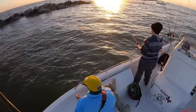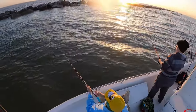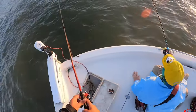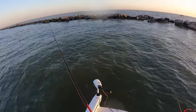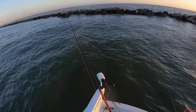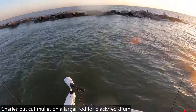The key if you are fishing on bottom is to have enough weight that it keeps you on bottom. Oh, gotcha. Because the current sometimes can take it, and then you think you're on bottom, but your shrimp can be way over here, just right above the surface. So then you're not fishing for sheepheads, you're fishing for something else. It looks dirty on that side, Charles.